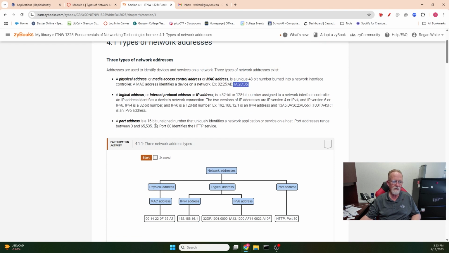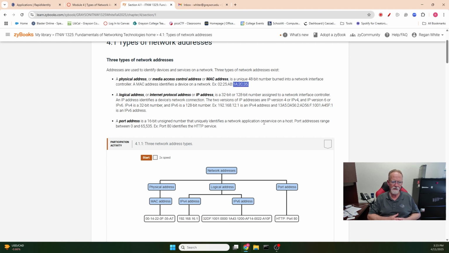And then a port address. It's 16-bit, which means it can be 16 ones or zeros in a binary number. It's unsigned. We'll talk about that a little later when we talk about port addresses. It uniquely identifies a network application. So a physical address identifies a piece of hardware like a network card or switch. A logical address identifies a node on a network. If there's a computer or server, it's going to have an IP address.